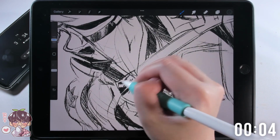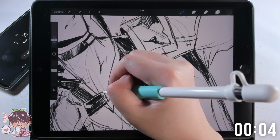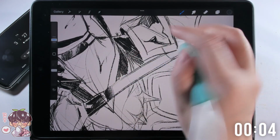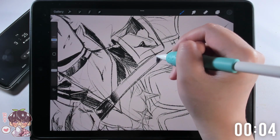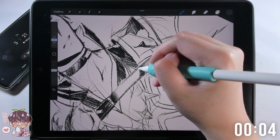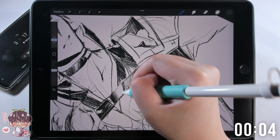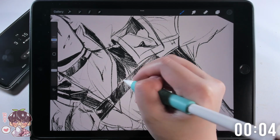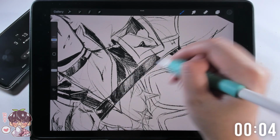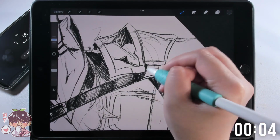I don't know if I spend more or less time if I'm doing this traditionally or digitally. Because I feel like sometimes when I draw more traditionally, I am a little bit more careful, so I might be going a lot slower. Which is not great for this because I feel like I already went slow enough. I was finagling with too many things, I think.